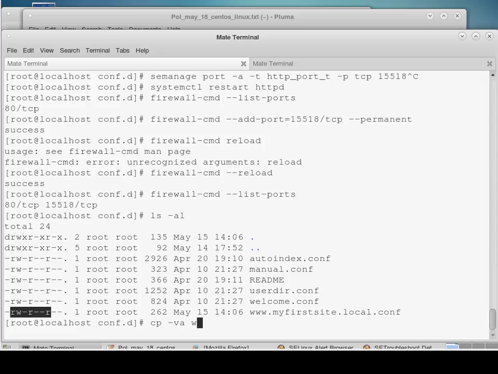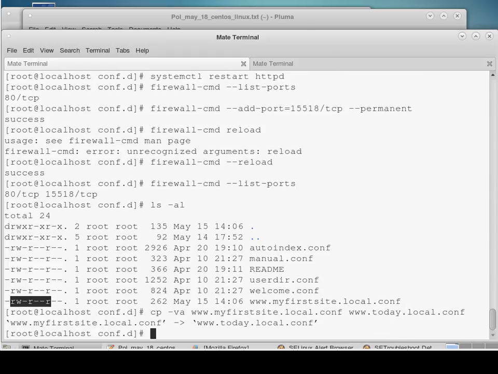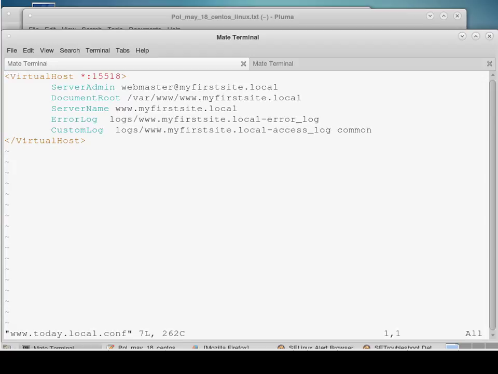And then we're going to create my first site, today.local.conf. Okay, then we'll open today, and right now it is going to listen on port 80.